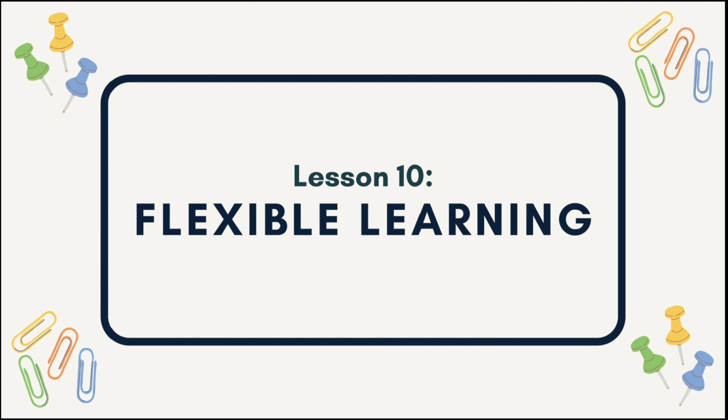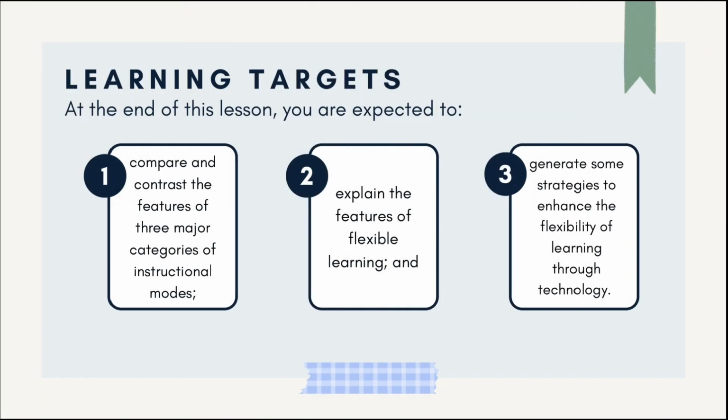Now, let's proceed to Lesson 10, which is flexible learning. So, at the end of this lesson, you are expected to first compare and contrast the features of three major categories of instructional modes. Second, explain the features of flexible learning. And third, generate some strategies to enhance the flexibility of learning through technology.